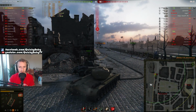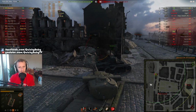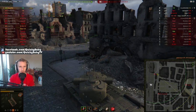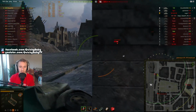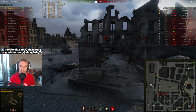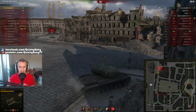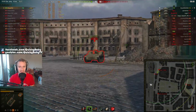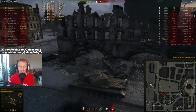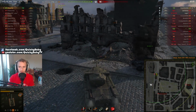Looks like he is indeed firing high explosive rounds as it hits his track, does a very lowly 13 damage. Quite likely that he's using high explosive rounds there on the 105mm derpy gun that the Panzer IV-H has, and Biceps turns the 1 vs 6 into a 1 vs 4. Now he bounces the VK, 135 damage there, and also manages to sneak a shot in around the corner. But oh my gosh, the artillery is coming round to try and catch Biceps by surprise. Have that, you nasty little self-propelled gun, shutting him down and now reducing into a 1 vs 3.